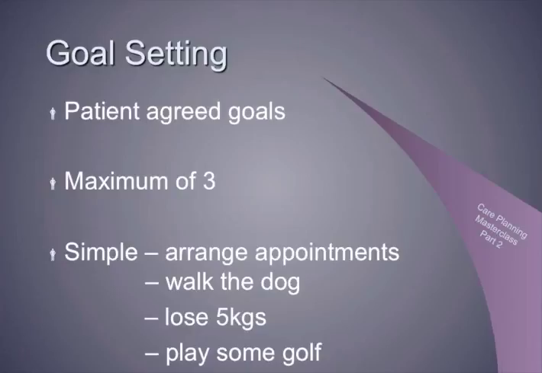What are the tools that we need to get to this person to help them walk the dog? Maybe it's lose a couple of kilos, 5 kilos. These are great goals to have because you can see in the future that you might actually get there. And a lot of our older population really just want to get back to playing a little bit of golf.